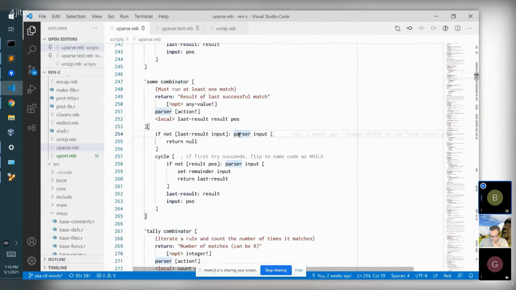So the first thing we do, if we're going to run a sum combinator, is we run the parser on the input. It returns us a result. This is a multi-return. It has a return value, which is what the combinator synthesizes, kind of like how the IP address parser returned a structure that's an IP address, and the decimal parser returned a decimal number in Haskell. Here every parse rule synthesizes a value, and that's the first return result. The second is the new position after the match. Now, what if it doesn't match? Well, then the primary return result will be null.